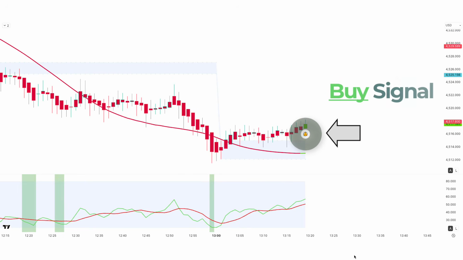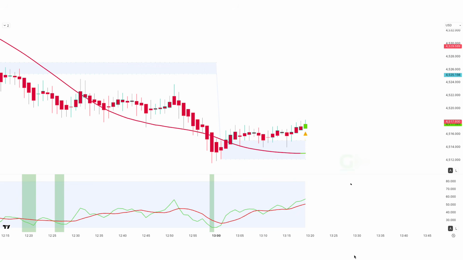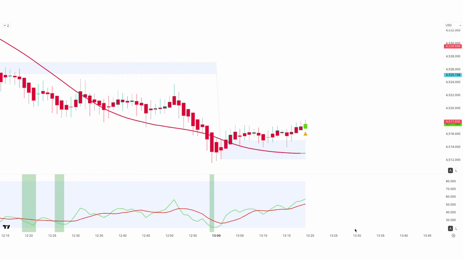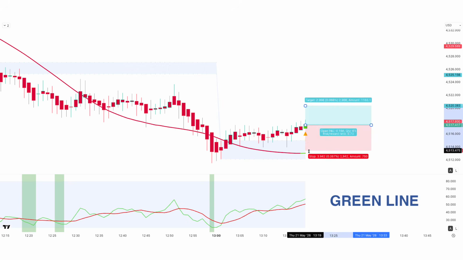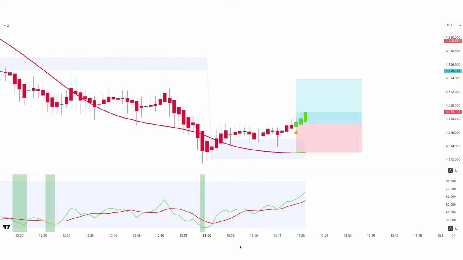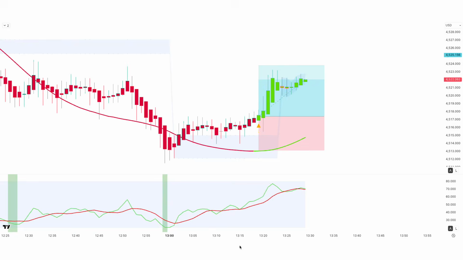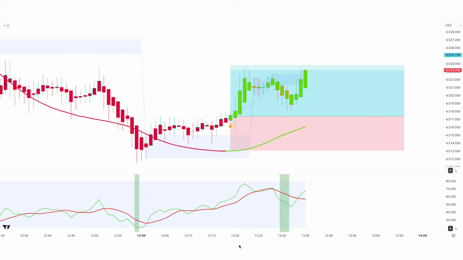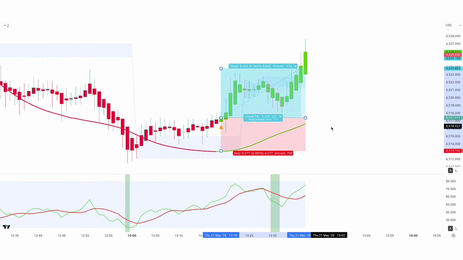Here, the PA Adaptive Hull Parabolic label up of this indicator is a buy signal. Here, the green line of 5-in-1 RSI is above the red line. Here, the market has made a bullish candle to give confirmation. So all our conditions are being fulfilled, so we are placing an order to buy. Our stop loss is to be placed at the green line, and the risk-to-reward ratio will be 1:1.5. Let's see what happens to our trade. Our trade is running in profit. We have won the trade. Let's find the next trade.